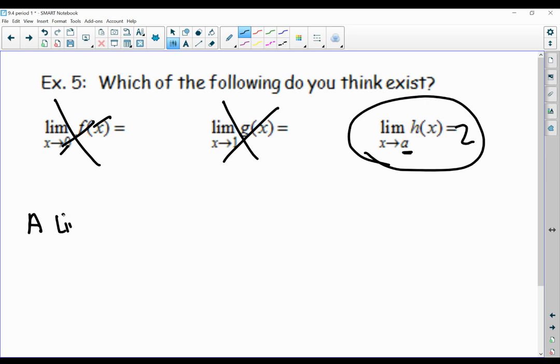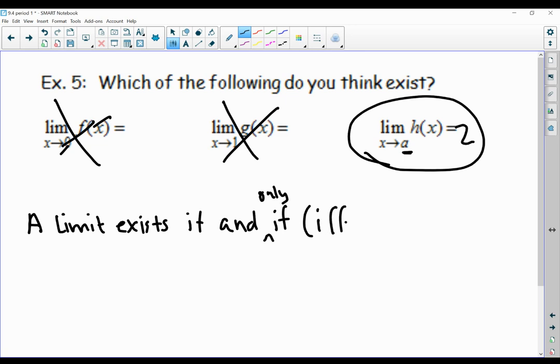A limit exists if and only if... Now in mathematics, guys, a lot of times we write that if and only if sentence as IFF. So this is like your little college mathematical notation lesson. We're going to say a limit exists if and only if the limit as x approaches c from the left of f of x is the same as the limit as x approaches c from the right.